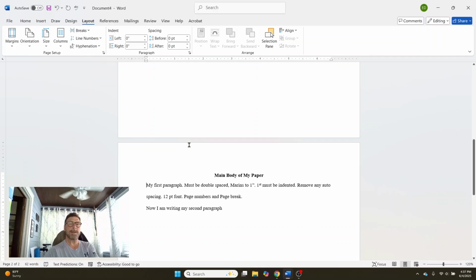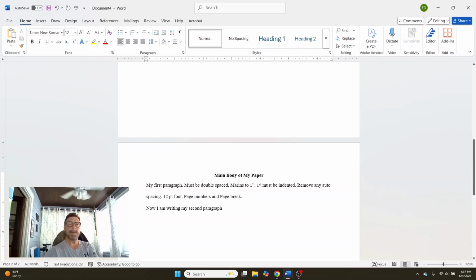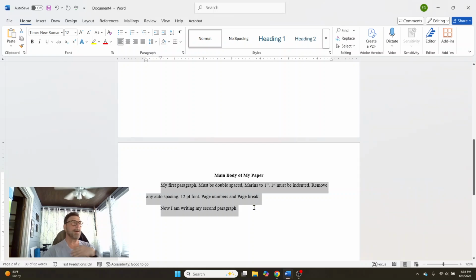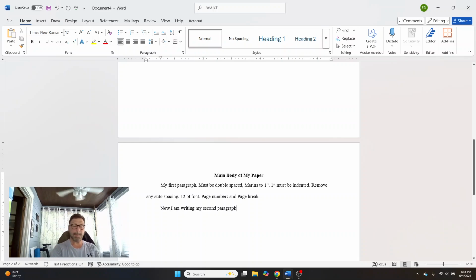If you're going to do it for an entire document, an easy way is that you go to the paragraph box once again, and over here there's what's called special. So I'm just going to go first line, and it naturally indents 0.5. That way every time I go through, I don't have to retype in my spacing right there. So next we'll go over headers and we'll go over in-text citations, but that's a quick way to think.